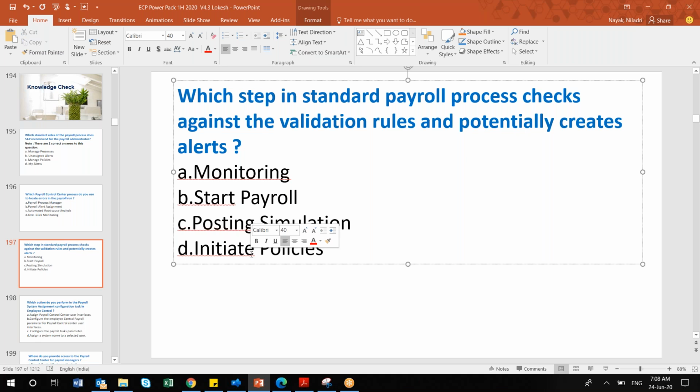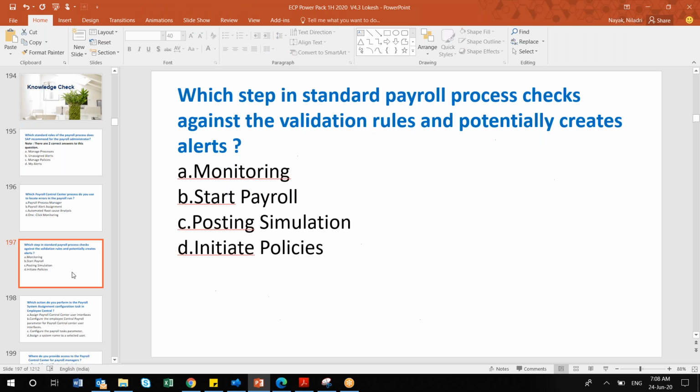Initiate policy will check against a validation rule, and it will generate whatever alerts there are inside that. It was a very close question, right? Initiate policies will create the alerts. However, monitoring is the name of a process itself.